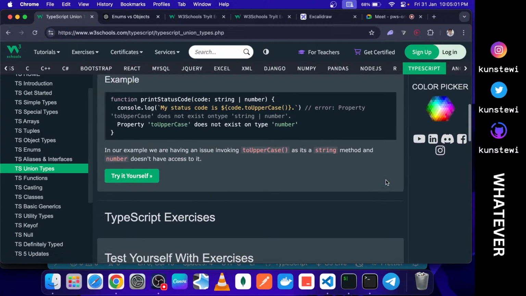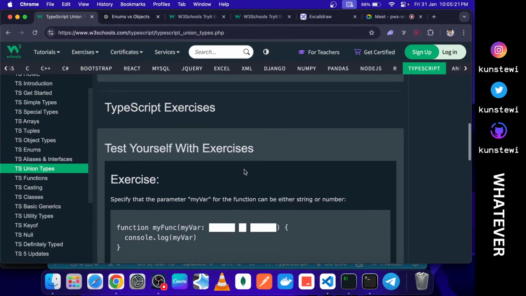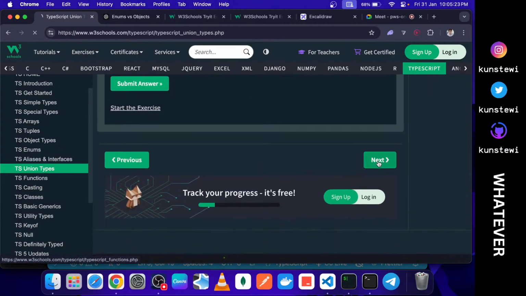That means if you are trying to use a method that is only limited to a specific data type like string, you cannot use it on a union type. You have to keep it string only, so you can use toUpperCase. So that is the main thing I'm getting from it.